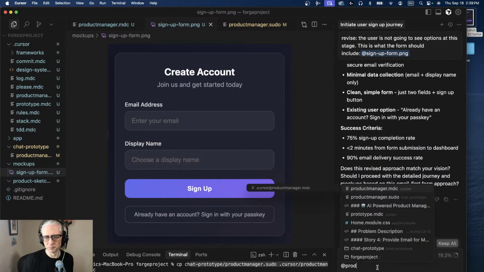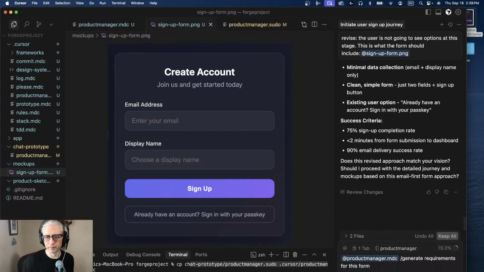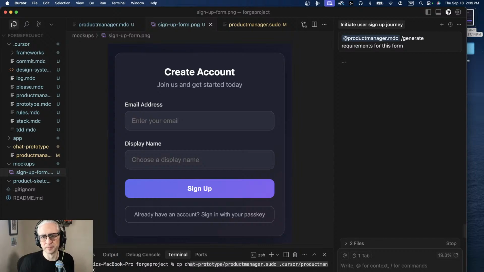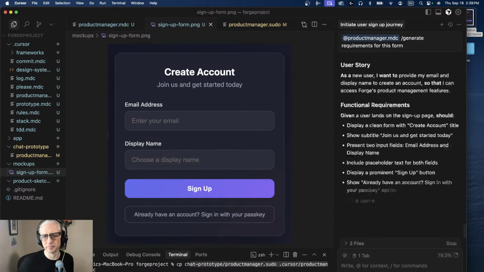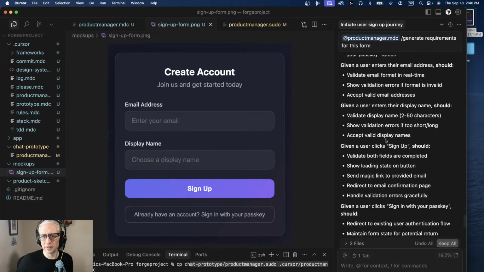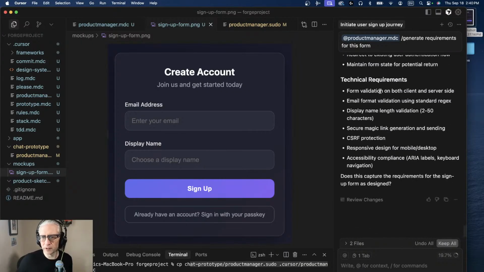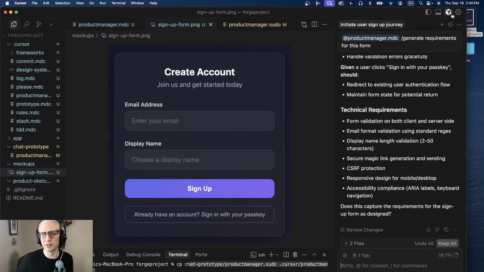So I'm just going to do product manager.mdc, generate requirements. Nope, it's not following the instructions. Form validation. Yeah, it's not following the instructions at all, which is a little bit unfortunate.